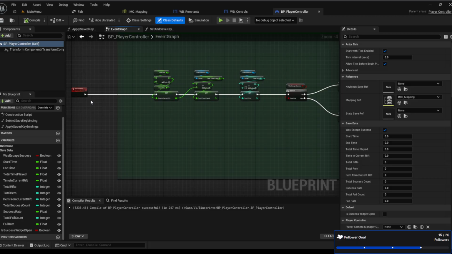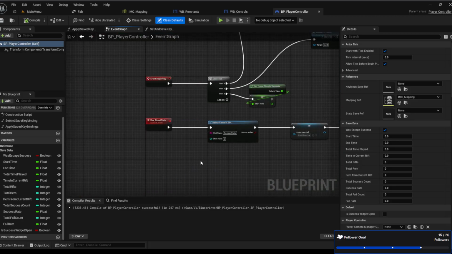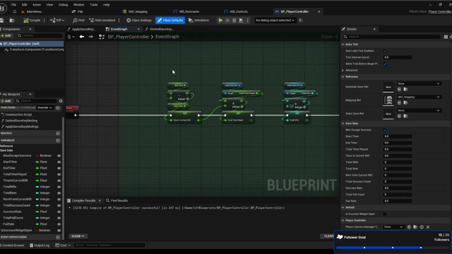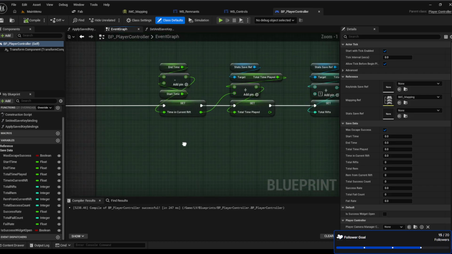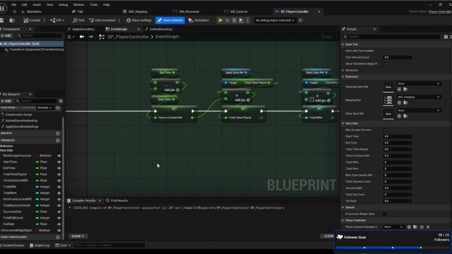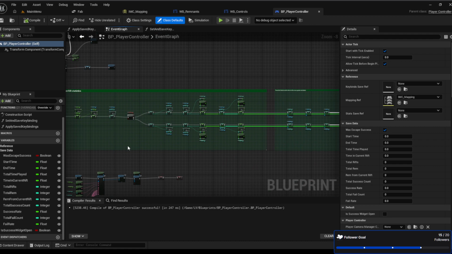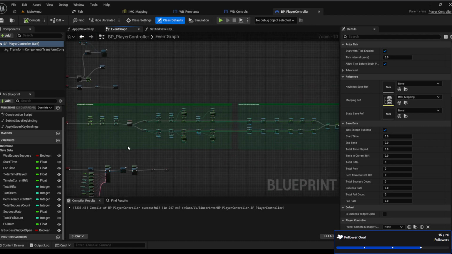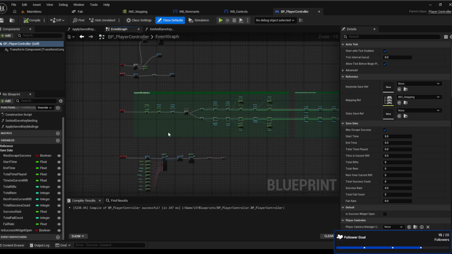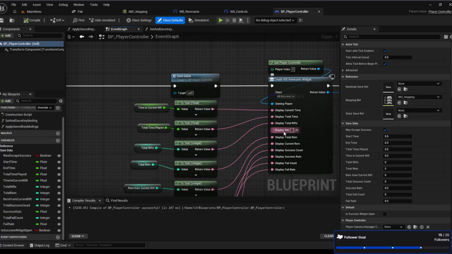Okay, so at the beginning, when you save the game, you save the text, the name of the rift. So there's a rift here.